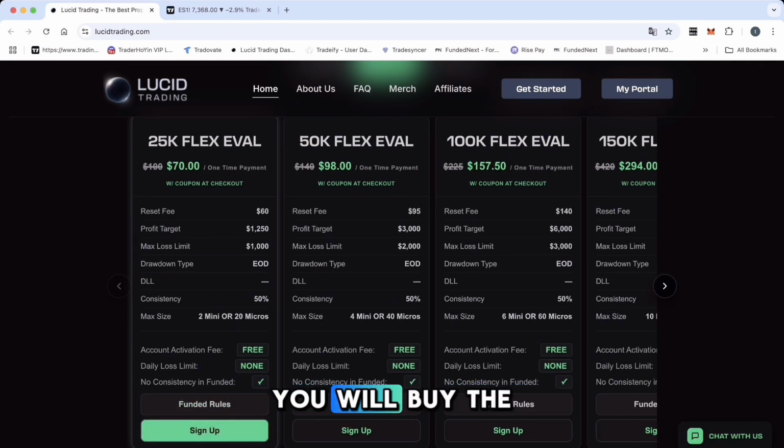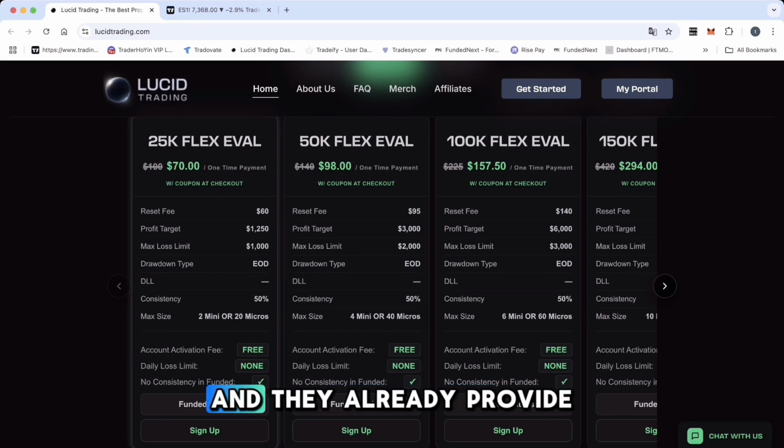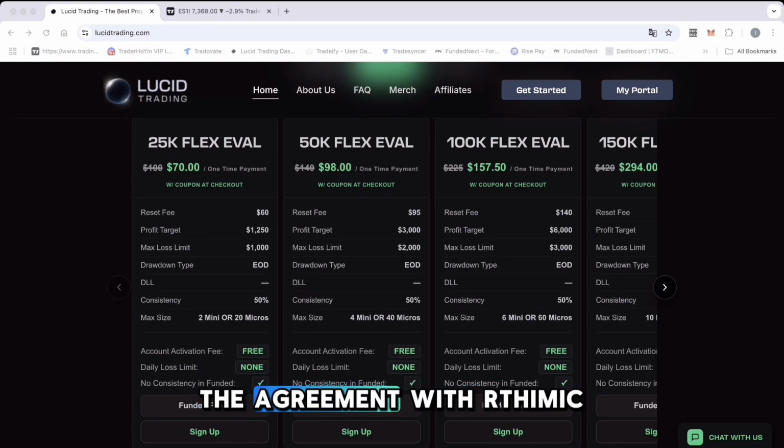Then you will buy the license for $50 or $70 to use MotiveWave, and they already provide you the level 1 data. If you want to use a heat map, you will have to buy the level 2 data. Once you've got the accounts, you have to sign the agreement with Rhythmic.